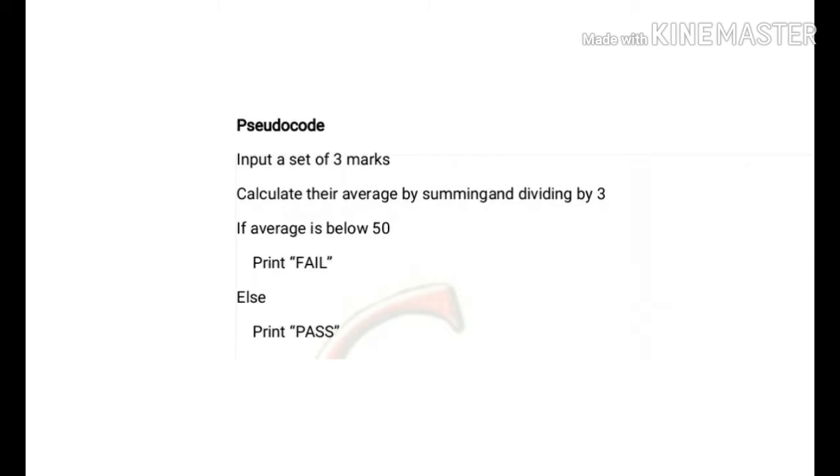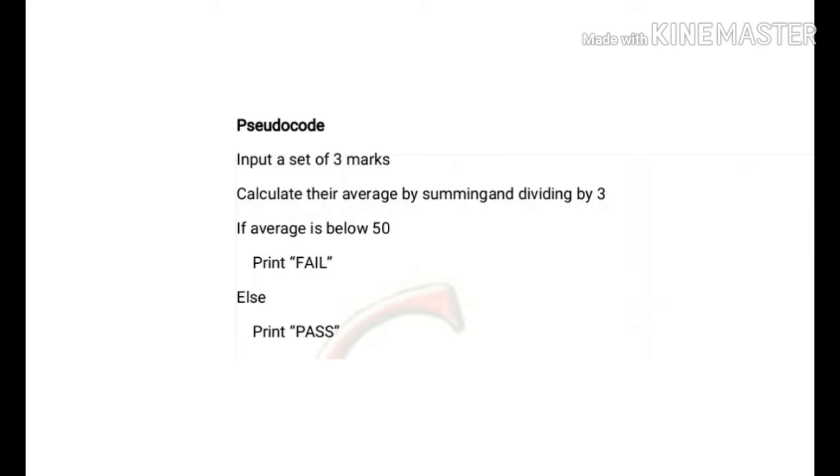As we already said in the previous video, we use pseudocode just for human understanding. So this is code where we have to write in words, not like normal computer programming. We have to write in words for people to understand easily what we're talking about. So according to this example, let's write the pseudocode.